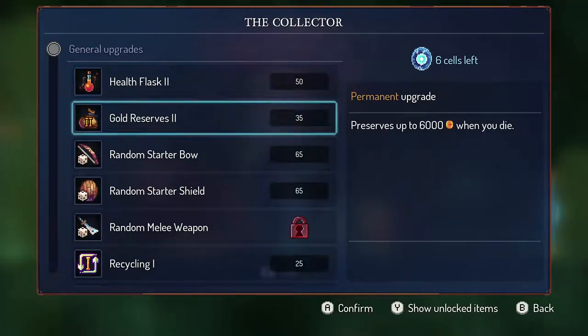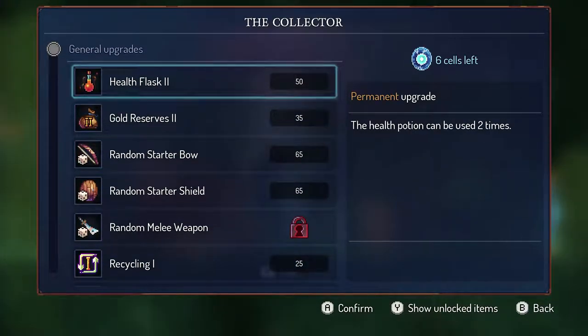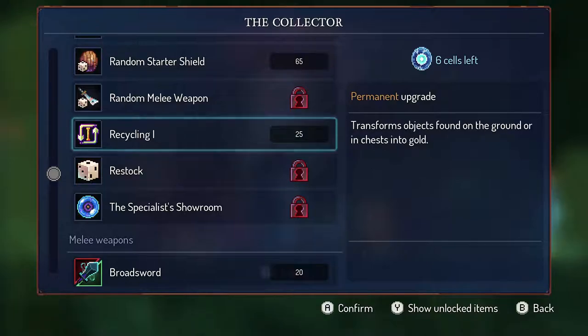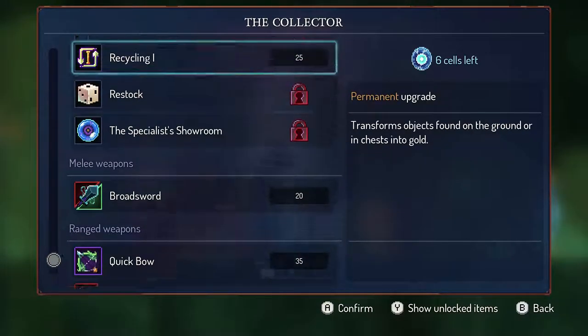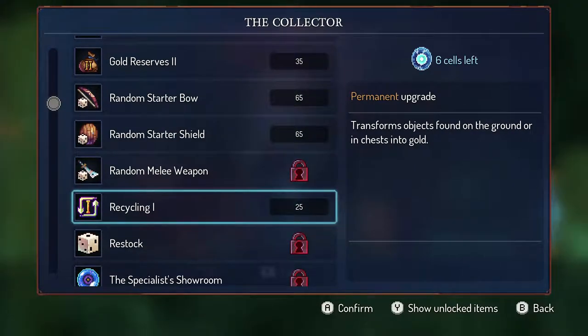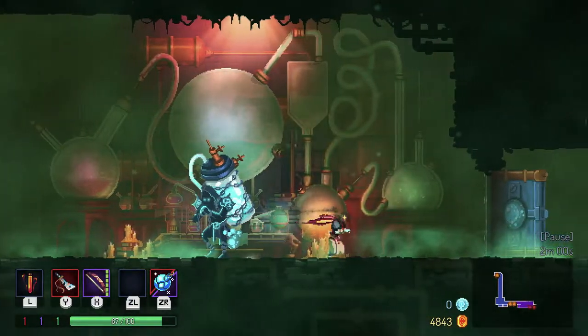Let me see. I think there's one that can preserve cells, and that would be really useful. Let's see. I want to put them somewhere because you lose them when you die. I guess I'll put them in recycling. There we go.